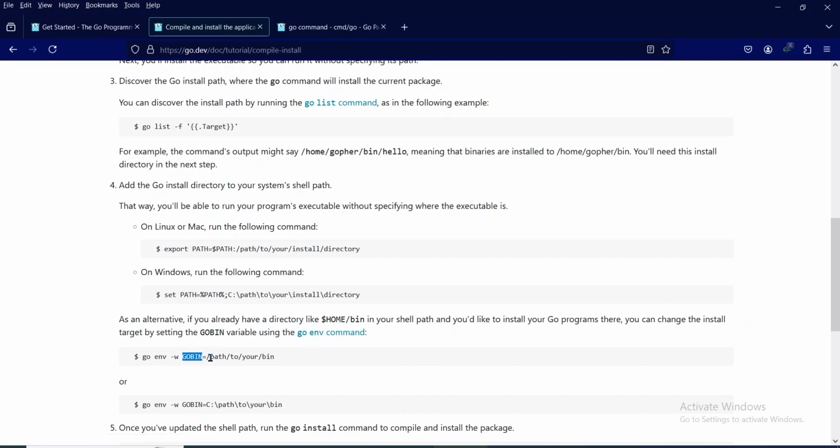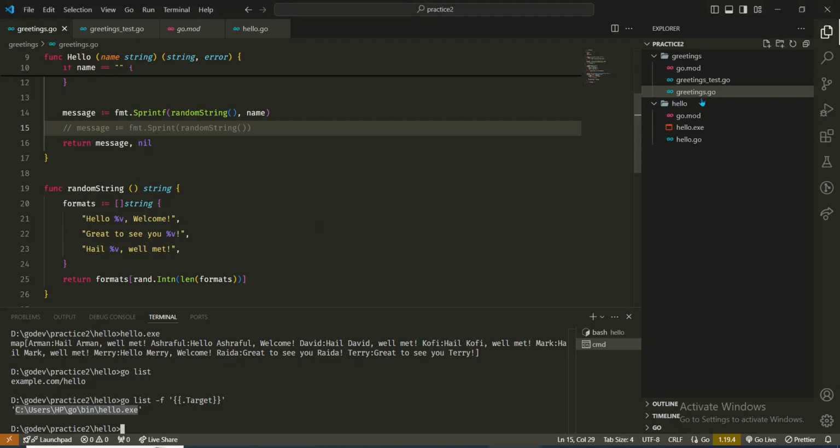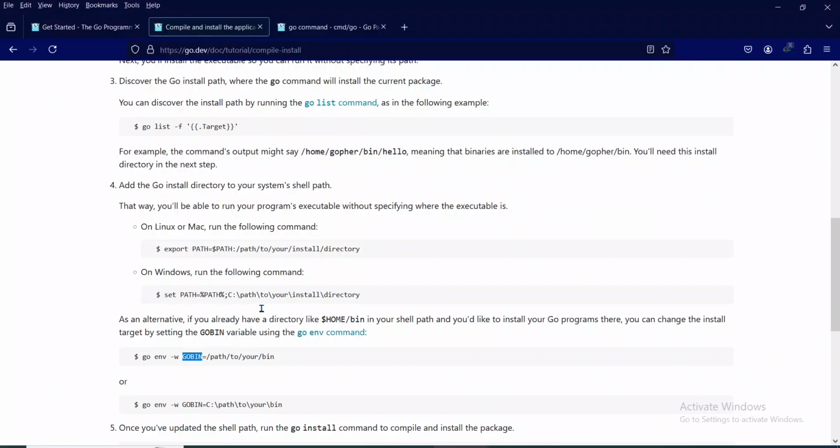So there is a go binary path. So first we have to create a path for executables. So let's say we want to create executable exec files. So let's say this is our directory for executable files.